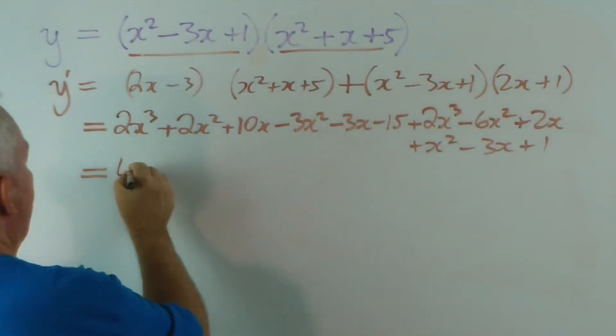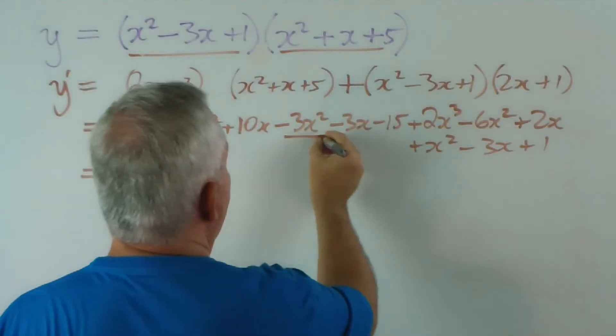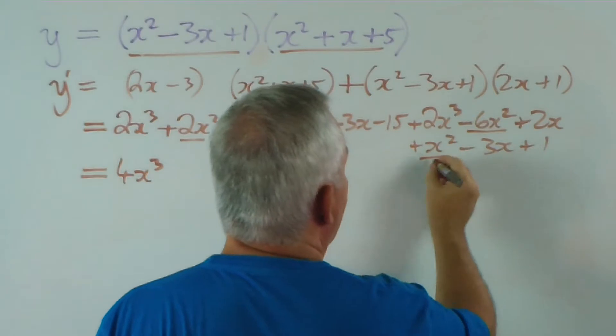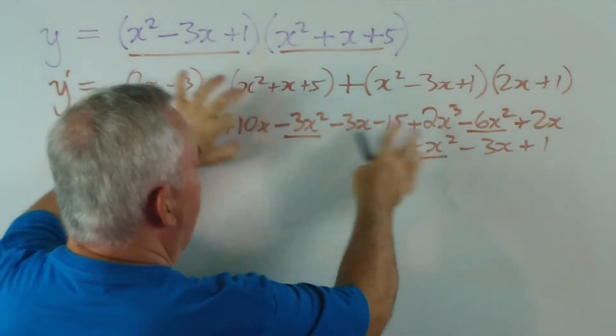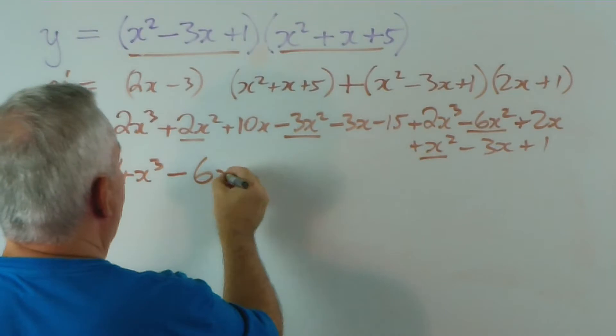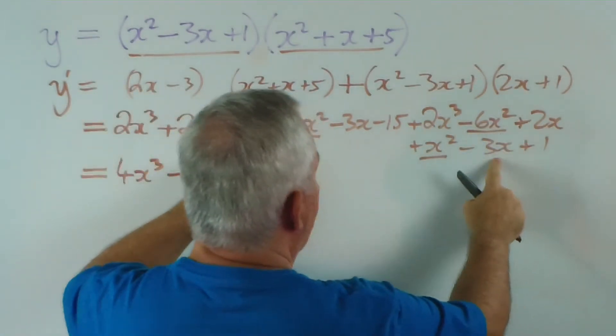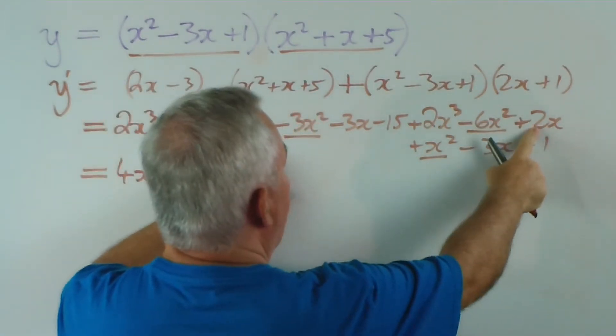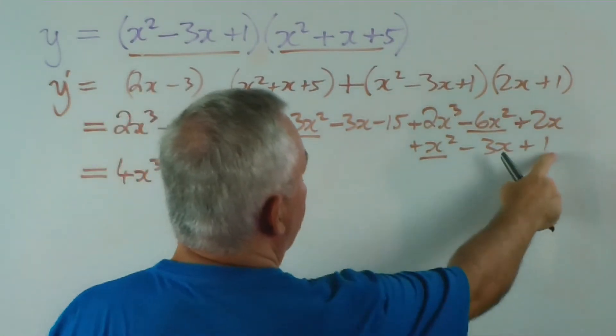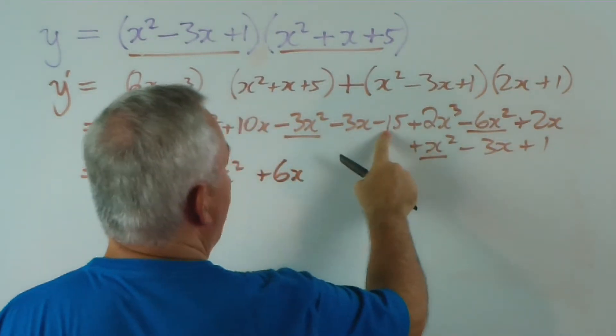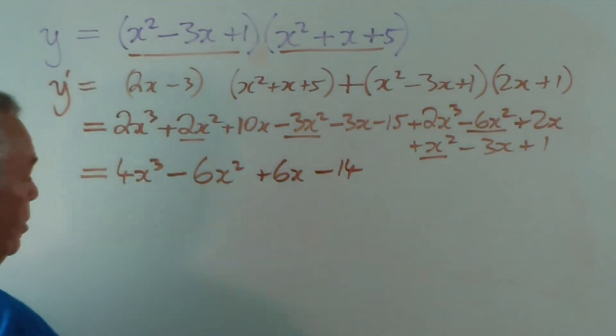Let's collect the cubes. We only have two of them. 2 cubed and 2 cubed. It's 4 cubed, x cubed, rather. The squares. We have 2x squared. That. There's another one. And there's another one. Let's look at, here we have plus 3x squared. Take away 3x squared. So they eliminate. We're only left with this. Let's look at the x's now. We've got 10x minus 3x plus 2x minus 3x. So 10x plus 2x is 12x. Take away 6x and 6x. And the constants, we've got 1 and negative 15. So putting those together.